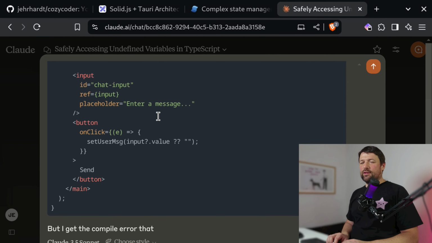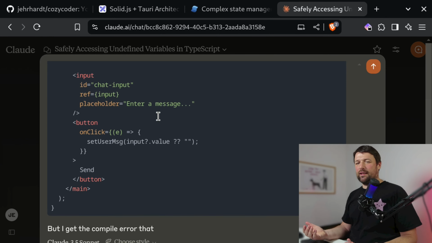Yeah, it looks similar to React, but it's not, because not everything that works in React works in Solid.js, because some things are executed and some things not. So it always depends on where you define your code. In React, you have the component function, and it is always executed. Whenever the state changes, your function is executed again because your component is re-rendered. In Solid.js, this is not the case.